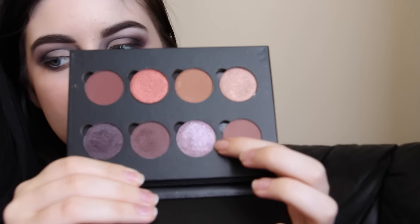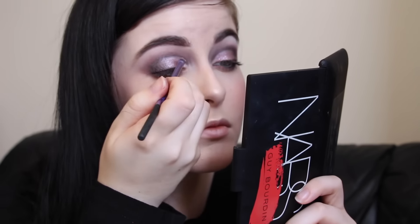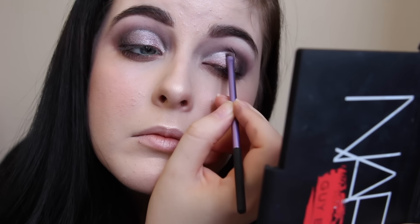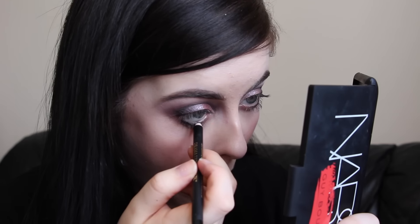On top of where I put the paint pot I used Anastasia Macaroon on my finger, then MAC Floof eyeshadow — a silvery-pink color, essentially the pink version of MAC Nylon — right along that line for a stark contrast between the black and the Floof color. For a super smoky eye I took a long comb pencil on my waterline, and for my top liner I did a wing using the Stila liner pen, which is one of my new favorites — it's super black and gives a very precise wing.